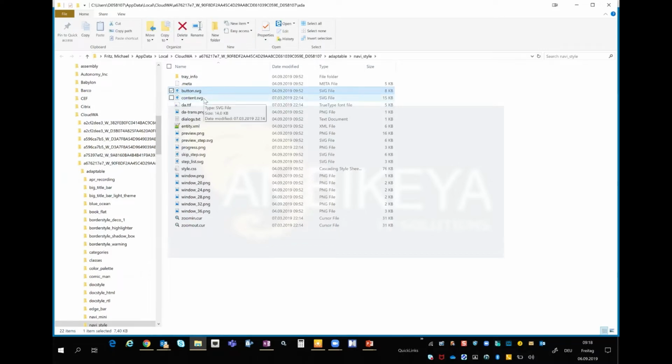Based on the experience of older skins, you would expect this to be the file, for instance, to modify the icon of the light bulb or so. That was possible before, because there was just one file to modify this. So if you have a customer using custom icons for the desktop assistant skin, for whatever reason, unfortunately, no chance anymore. The icons now are hard-coded. All the files in here are for preview purposes only, and there is no option to modify the icons of desktop assistant after that upgrade anymore.